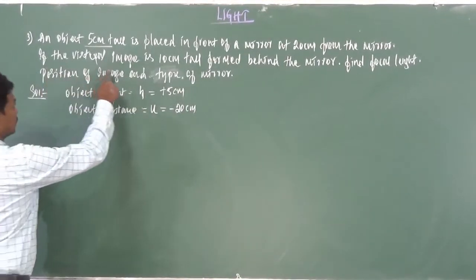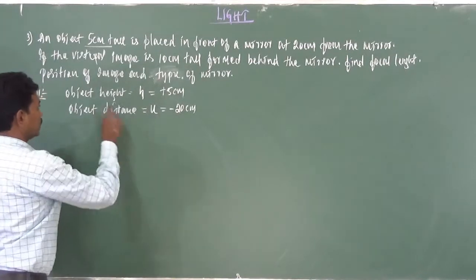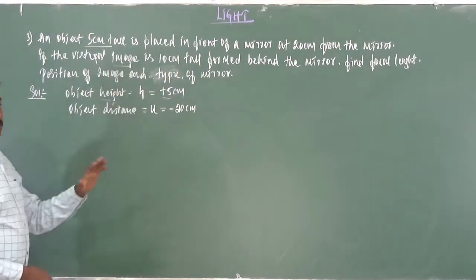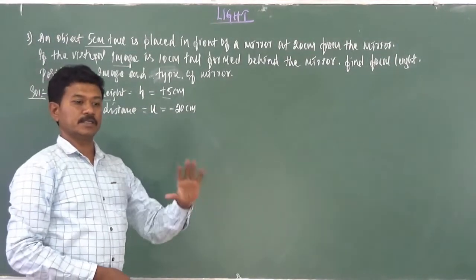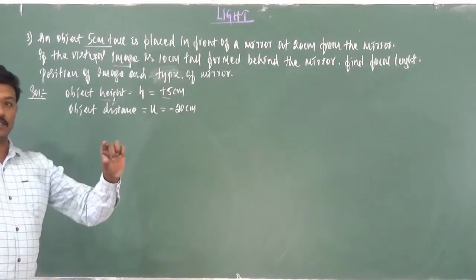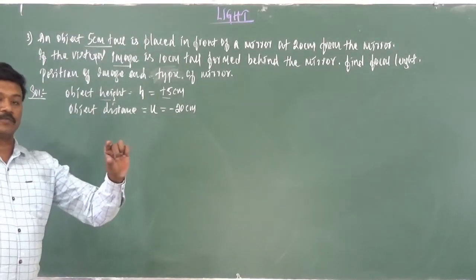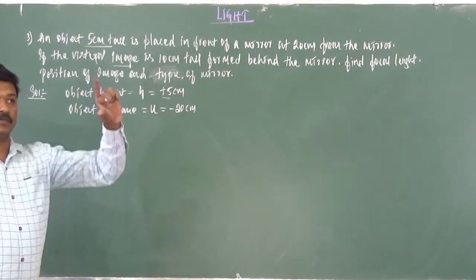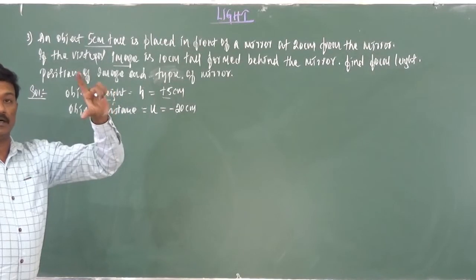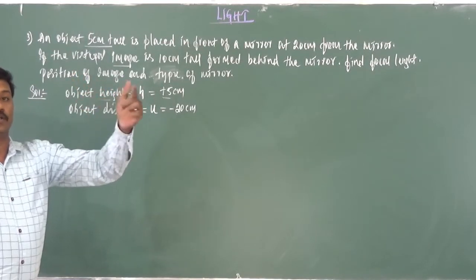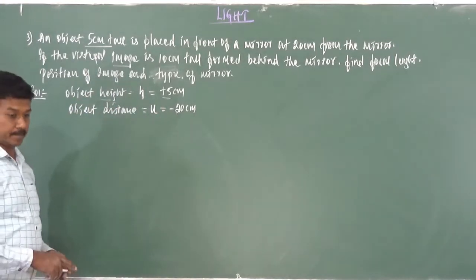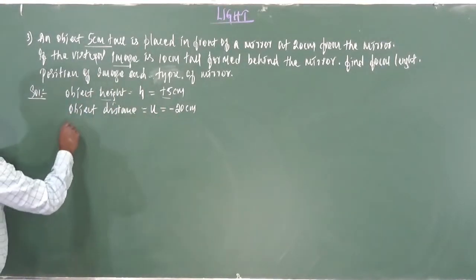If the virtual image is 10 centimeters tall, you can see here object height is 5, image height has become 10. So these things happen only in concave mirrors. It cannot happen in convex mirrors, because in a convex mirror the height of the image is less than the height of the object. But in case of a concave mirror, the height of the image will be more than the height of the object. It is enlarged and virtual in case of a concave mirror. That is the 6th ray diagram. Right? So image height.